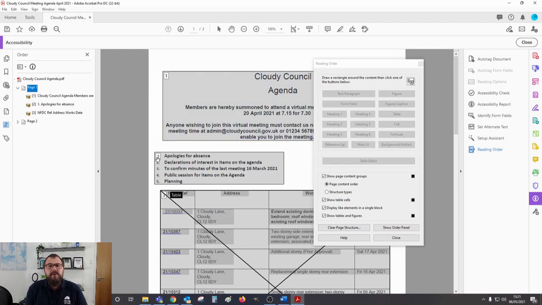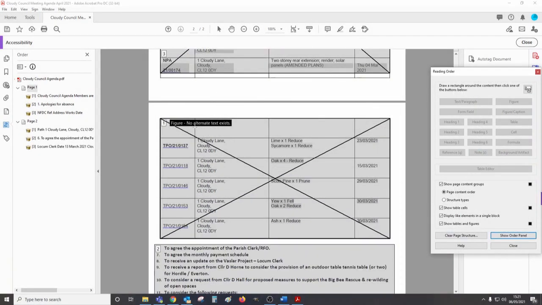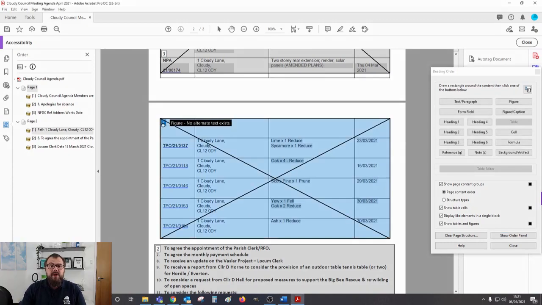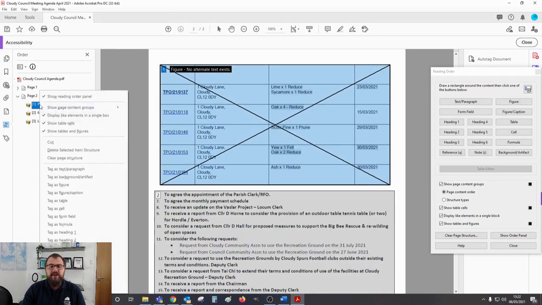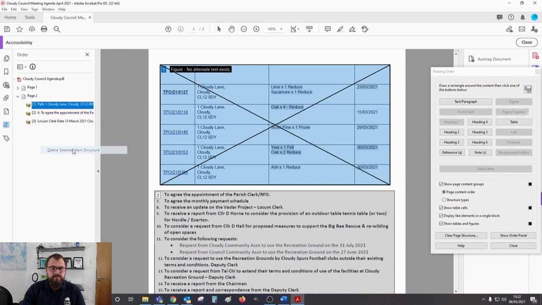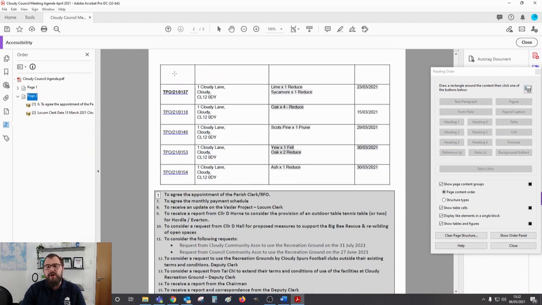Next, let's take a look at that incorrectly identified image. First, we're going to click to highlight the incorrectly identified field, and then in the order panel on the left hand side, we're going to right click to delete the selected item structure. Next, we're going to drag a box across the table.